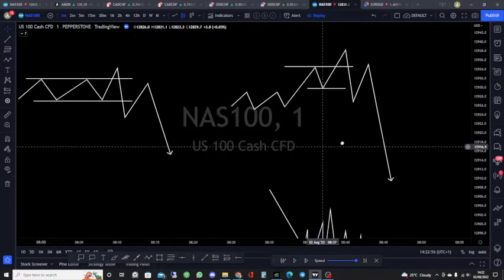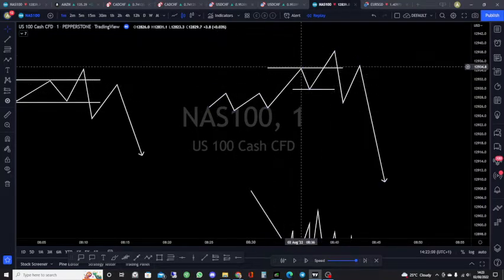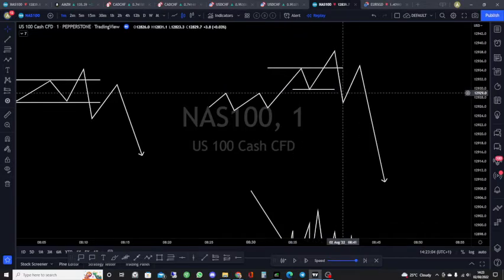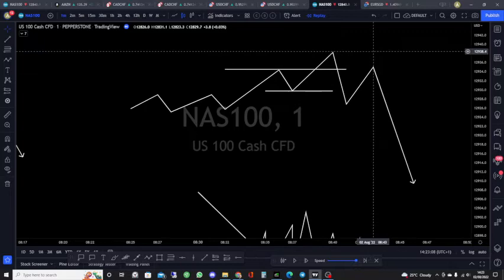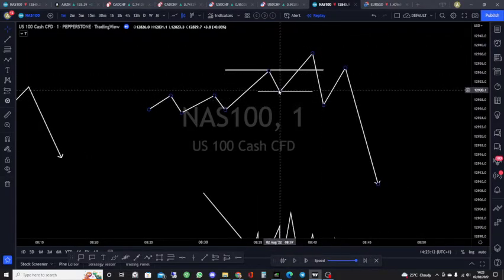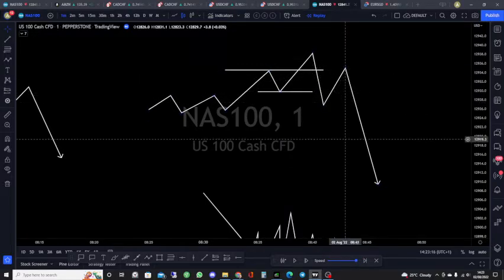This is another one as well. Sometimes you get just a single high, and then price comes up there and makes a head and shoulders, but this one takes this one. This is what they call a Quasimodo. There's a few traders who call this a Quasimodo, because this low goes lower than this low, and if it makes an imbalance here, then you can take a trade from here.